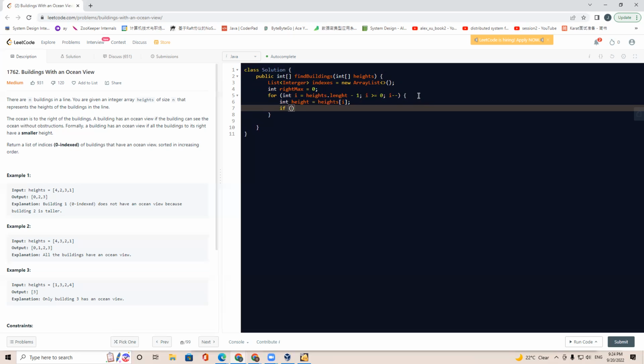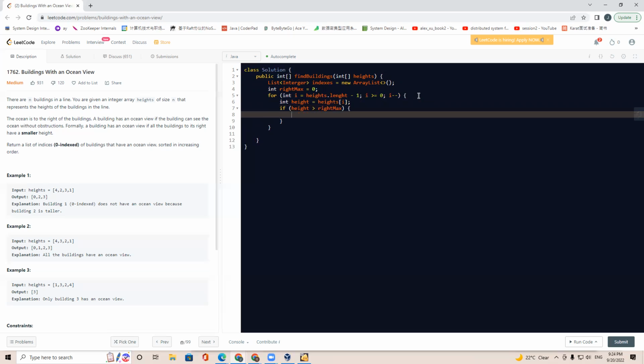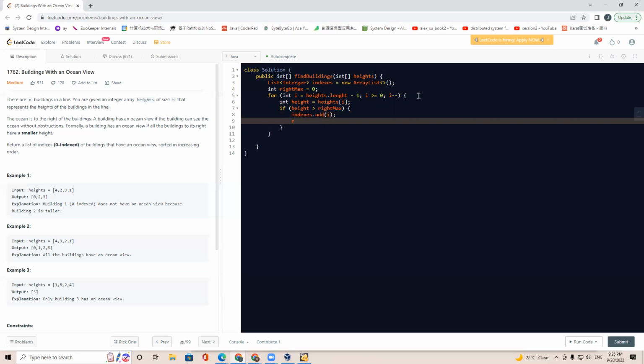Only if the height is bigger than max, we put its index into our list, and also update max. So basically this list will store the indexes of the buildings which have an ocean view, but it is in reverse order.